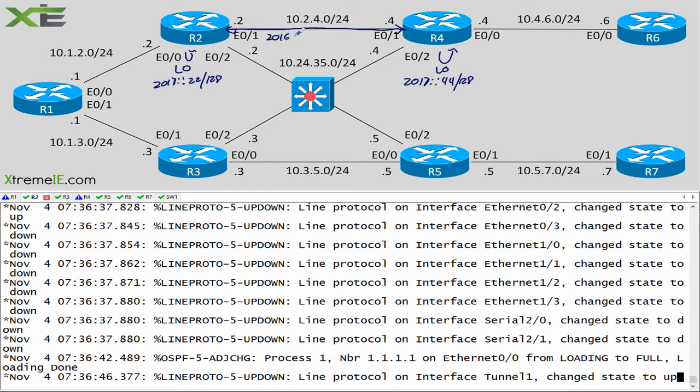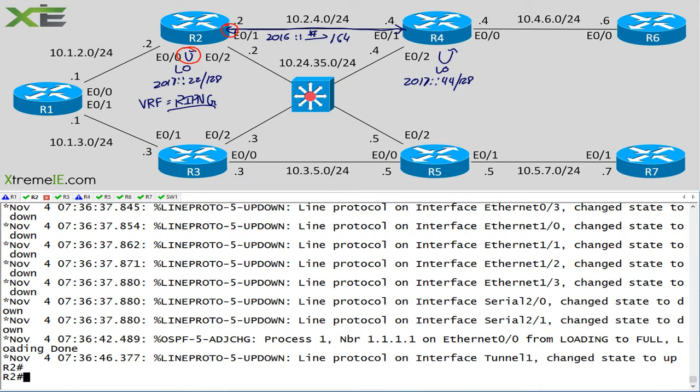We'll have 2016:: and then the router number, so it would be ::2, ::4. These will be /64s. And we're going to put this guy and this guy in their own VRF. Let's just say we'll call that VRF RIPng. So on router 2, the routes going back and forth between router 2 and router 4 will be dumped into a VRF. Router 4 will see them in its global table, but router 2 will dump them into a VRF so that everybody else in RIP will not receive them or understand them.